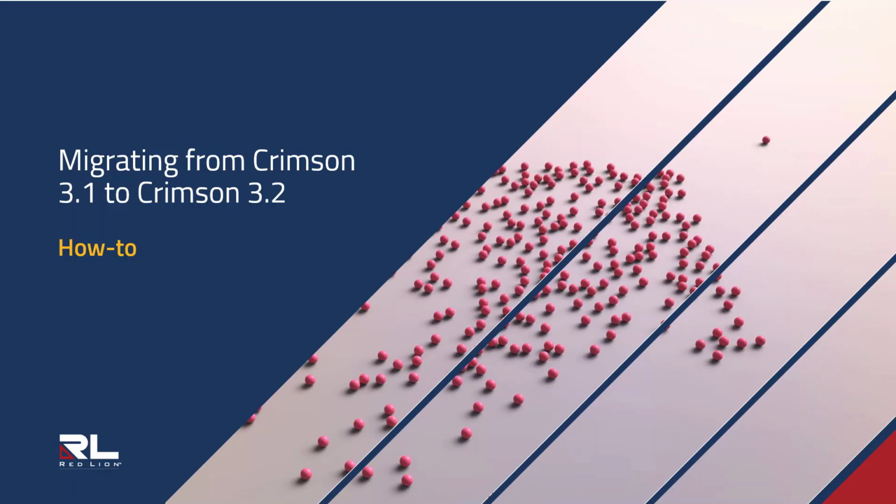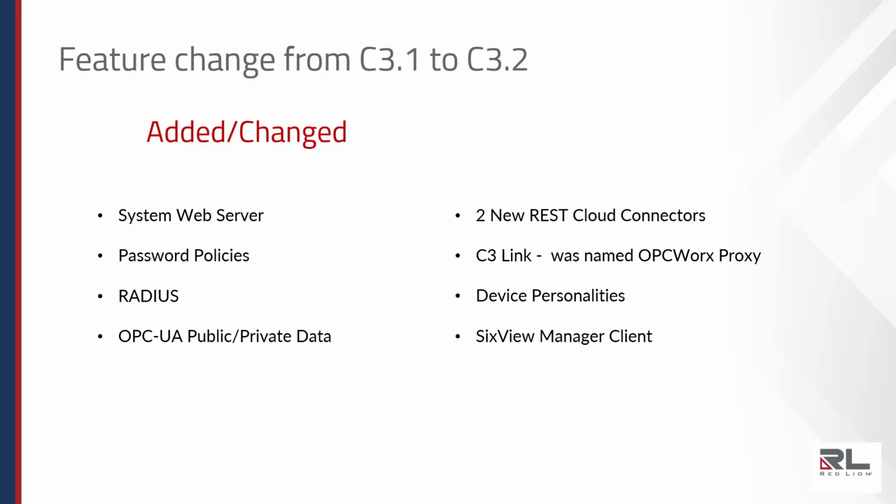We encourage all users to make this move to Crimson 3.2 to enjoy better troubleshooting tools, enhanced security features, and more ways to send the data where it needs to go. There are a number of feature additions and a few changes that you should be aware of before migrating to Crimson 3.2. Let's take a few minutes to discuss what those are.